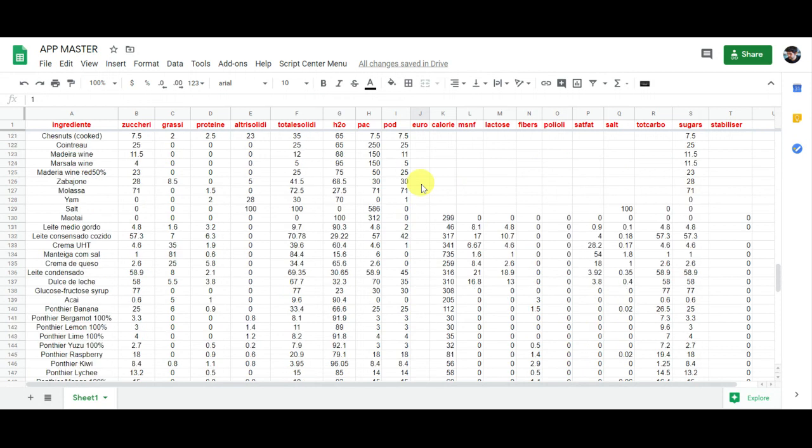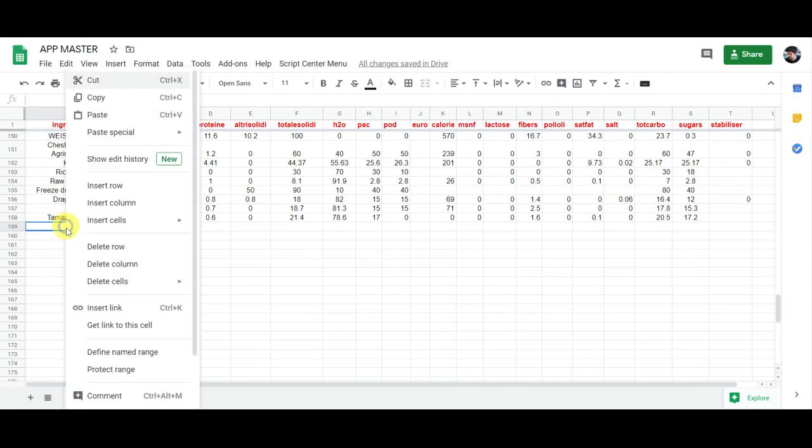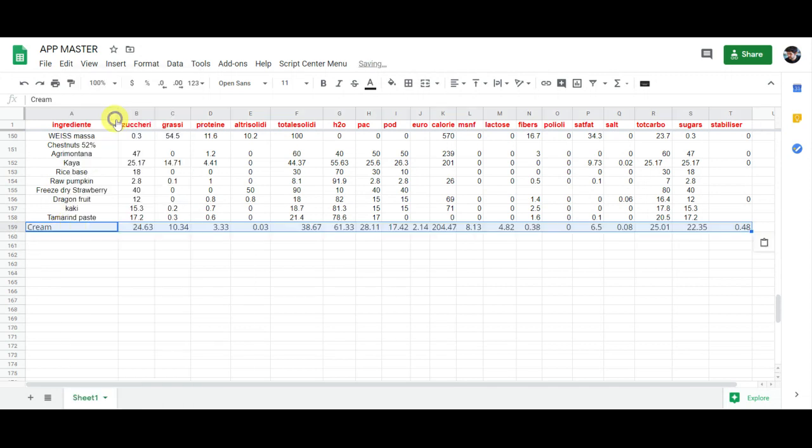If we copied our recipe from the GelatoPassport app, we can add our recipe as a new ingredient here. For example, we simply select paste, and here we have our new ingredient. When we open again, we have to refresh or open a new tab, the GelatoPassport app, and then we will find in the ingredient list our new ingredient.